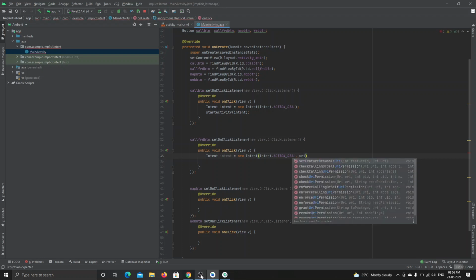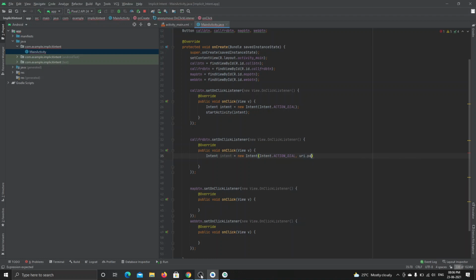URI means Uniform Resource Identifier. Then I will use Uri dot parse. The first letter of URI is always capital. Okay, Uri parse. Then I will include one.